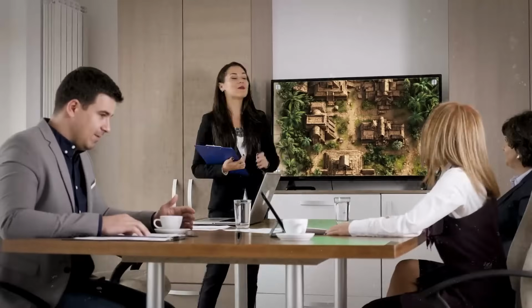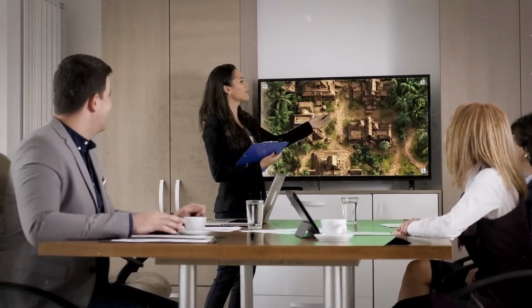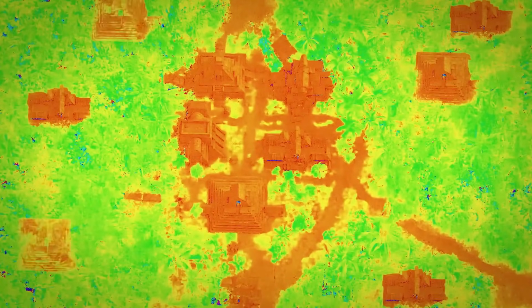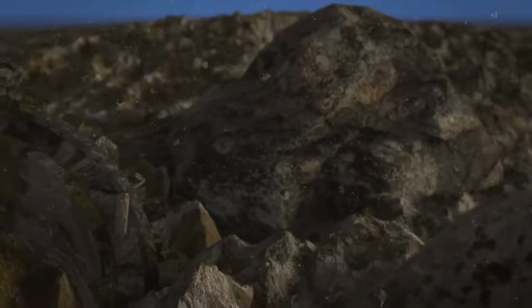Turns out the Amazon wasn't just an untouched jungle. It was once home to big, complex cities. A scientist from the German Archaeological Institute explained that Europeans had long ignored the possibility of ancient Amazonian cities, but the LiDAR maps showed they were wrong. The new maps have revealed 26 sites, including 11 that no one even knew existed. Researchers have discovered two main city sites, Landivar and Kotoka.